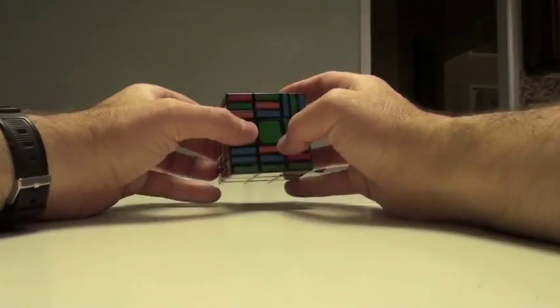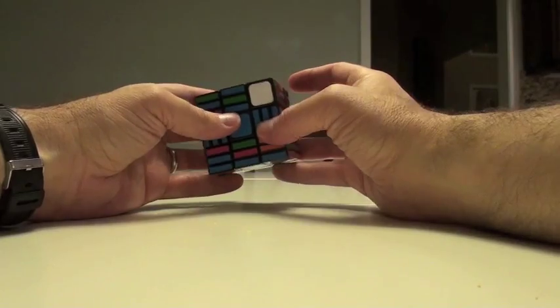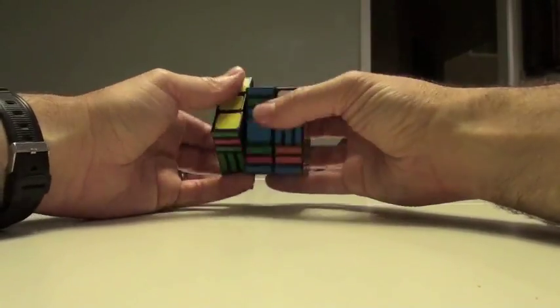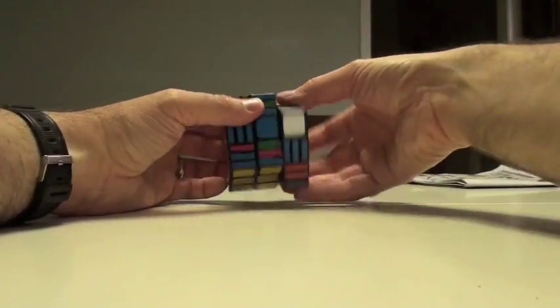And now we just do our corners the same way. This isn't where it needs to be, this is. And now they're all where they need to be. We just have to float them in.